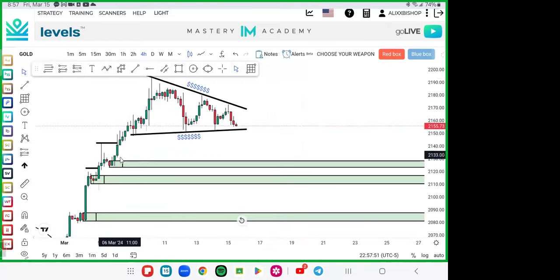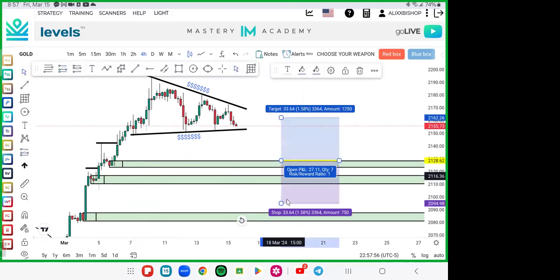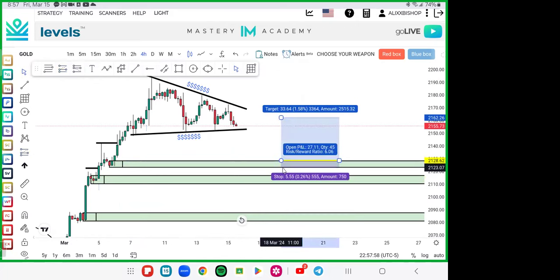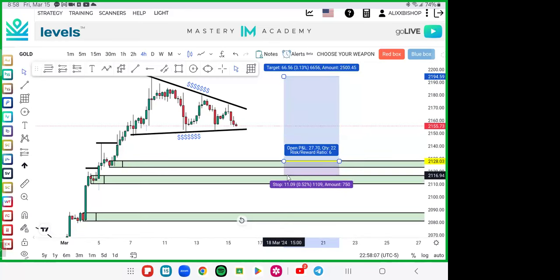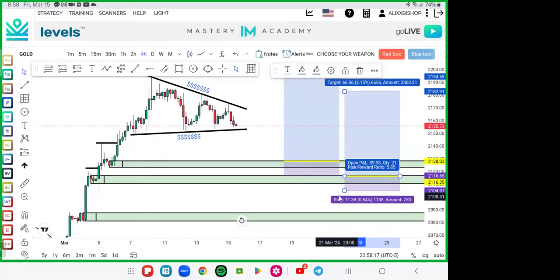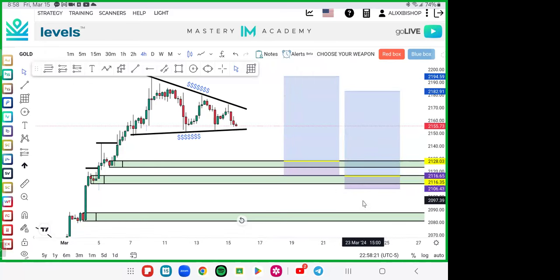Because of these small risk to rewards, these are actually pretty good, in my opinion, if you were looking to test trade these. This is how it should be, right? Even if you're looking at trading at the 50 with TPs up to here, even if you want to stretch it out a little bit, this is something I would do because I'm not a fan of super tight stop losses. If you want to test trade these, test trades are under leverage trades, guys. And then you could even put one down here as well if you want.